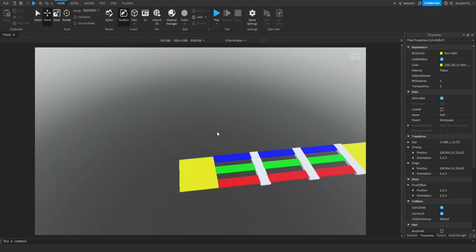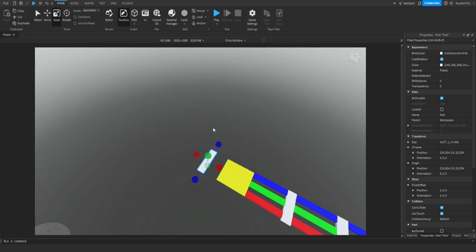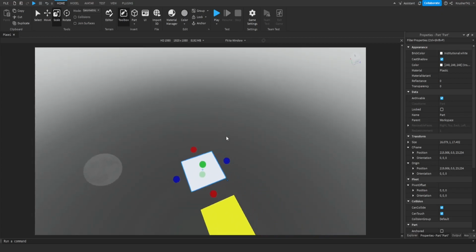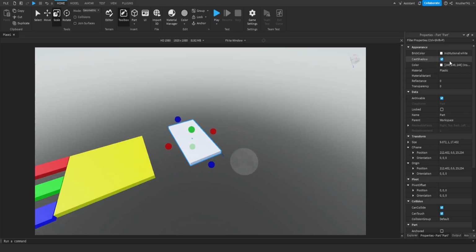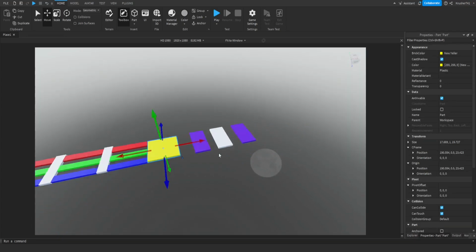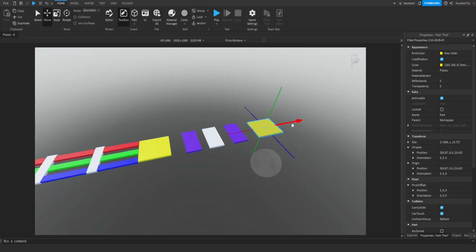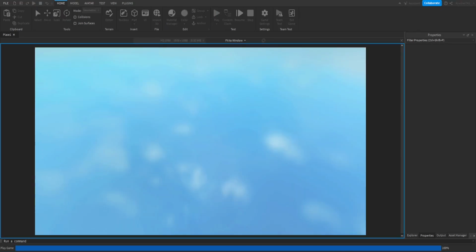Right here. Stage, I think I should make this. Okay. Not going to be easy. I'm going to make this purple. Right, and then I'm going to make this one white. I'll make this one purple right here. And then I'm going to be making the last stage right here. Now, all I need to do is anchor this, and we can go ahead and test it out.